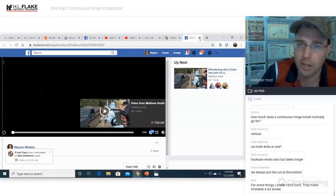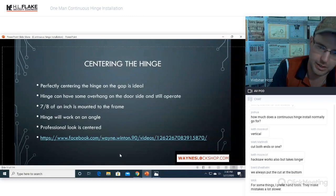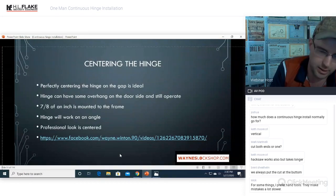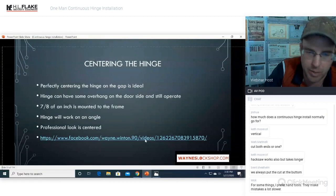So a step bit's going to be an awesome option. It's like pilot drilling your own hole. So instead of using a larger bit or a smaller bit and then jumping up to the 3/8 bit, instead of using like a quarter or an eighth and then jumping up, the step bit is already designed to do so. Again, those step bits are by Milwaukee. They clip right into the hex mount. They have several different options, but that's the fastest way I've found to do it.